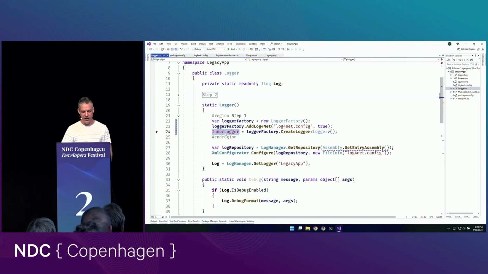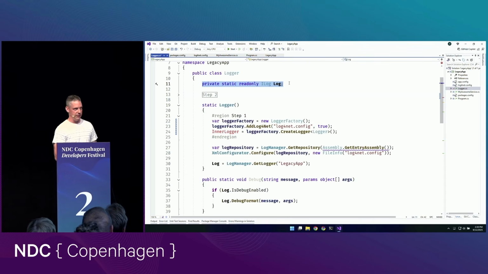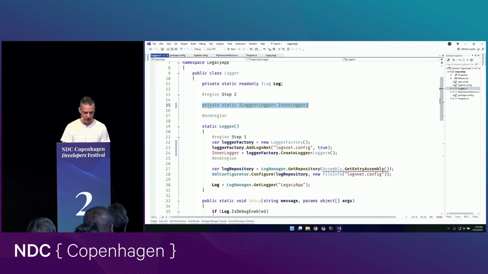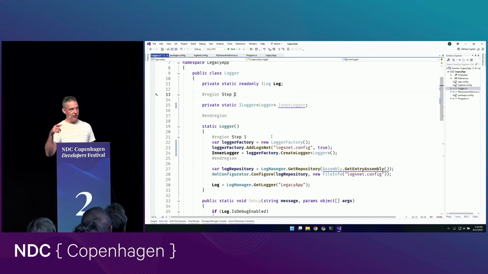And then finally, I have this inner logger. So rather than changing all of my code to not use this custom wrapper class, I want to have an easy transition. So instead of calling out to this custom Log4Net interface, what I'll do is wrap the underlying logger from Microsoft Extensions Logging.